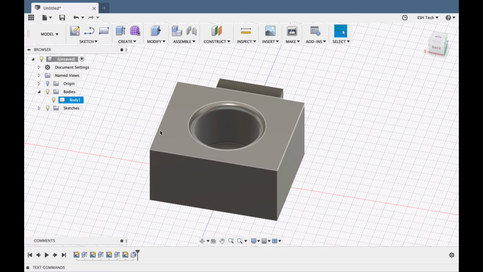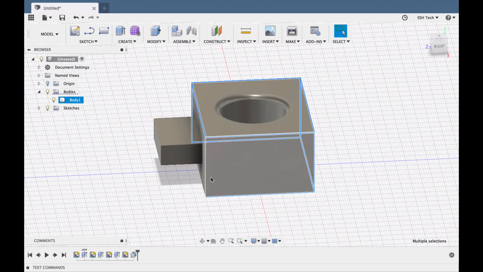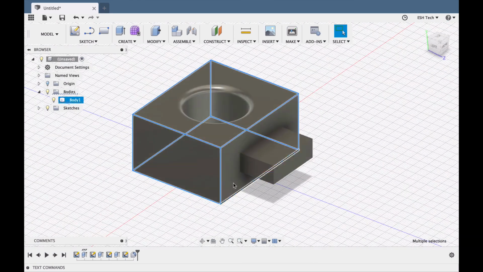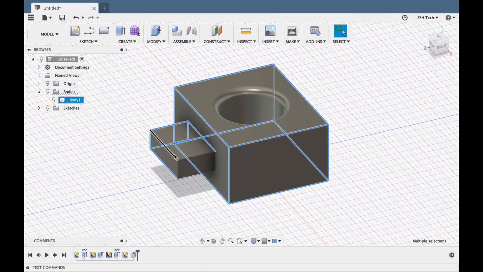I can also do the same for all the other edges, like this. So I've just pressed Shift on my keyboard. With my mouse, I'm going through and just clicking all the edges that I can. I'm going to rotate around and choose the last of the edges here, like this. And also, I'm going to choose the inside edges as well as the outside edges. Now, it does take a while. Like this, and that's the last edge there.